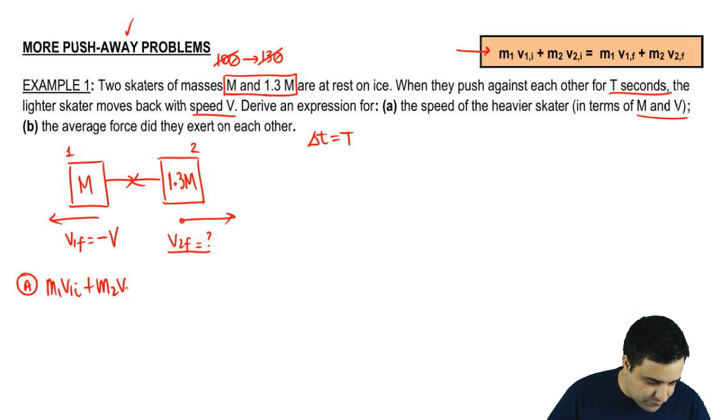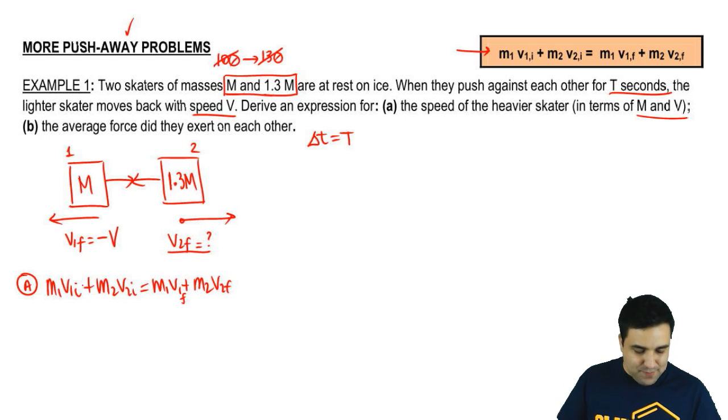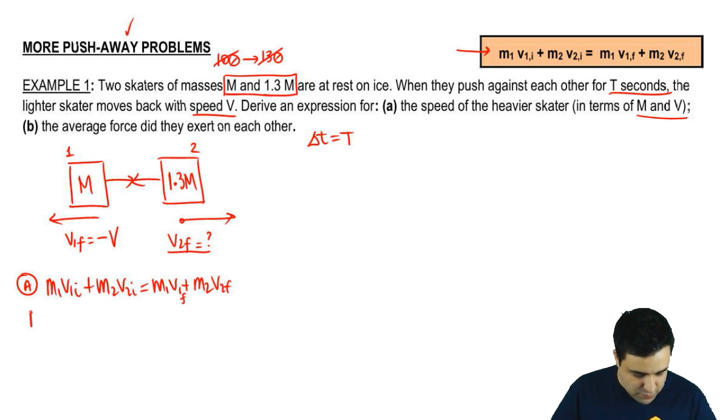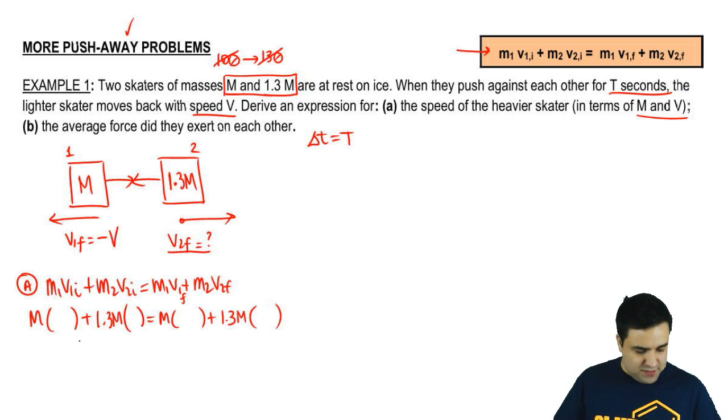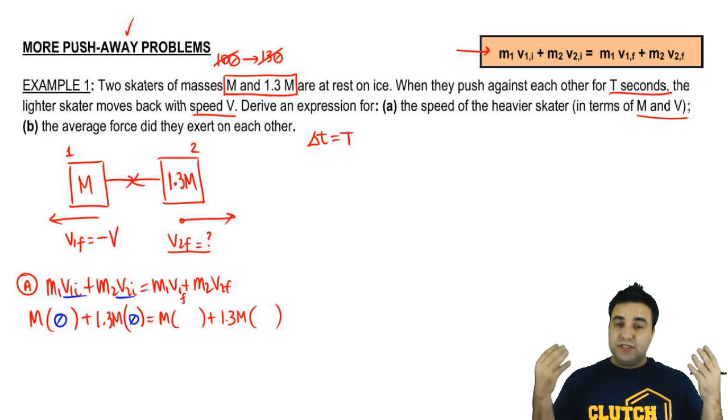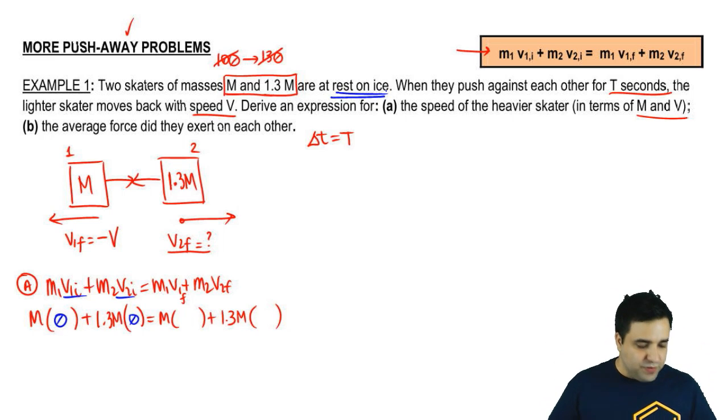So I'm going to write this equation here real quick. m1 v1 plus m2 v2 initial equals m1 v1 plus m2 v2 final. Next thing I'm going to do is replace the masses m1 and m2 with these masses here. So big M, and I'm going to leave spaces for the velocities. Forgot a big M here. All right, so now let's put the velocities. The initial velocity here is 0 for both of these guys, because initially they're just looking at each other at rest. So there's no initial velocity.